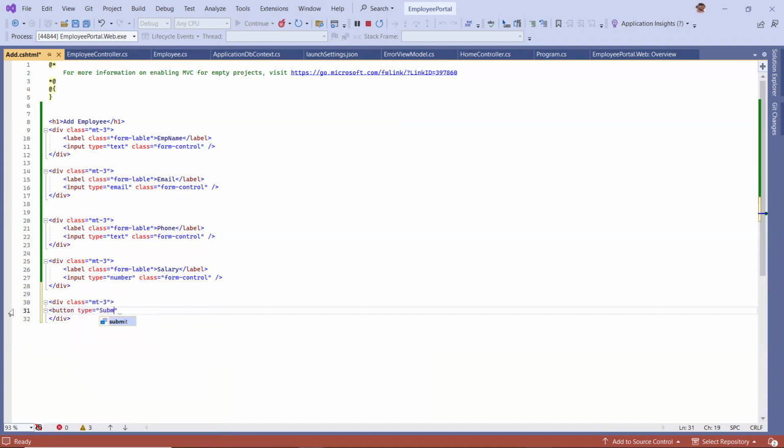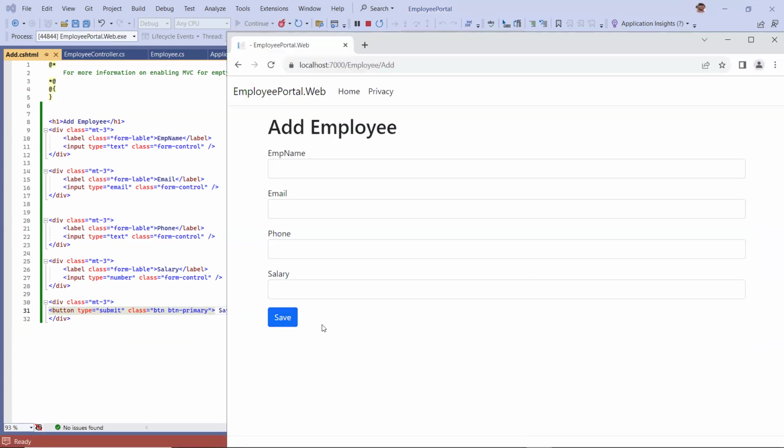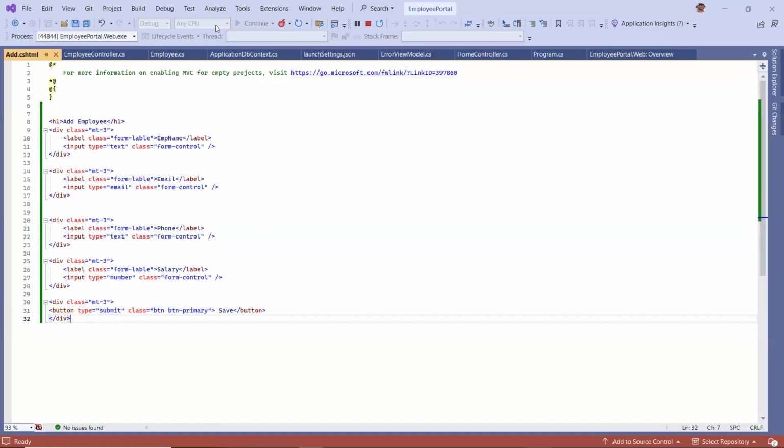I'm saying type submit because I need to hit the API method. The class is a Bootstrap class, btn btn-primary, which will display in highlighted blue color. And this is Save. Let's go back to the UI and see how it looks. This is just appearing as the primary highlighted color of Bootstrap.